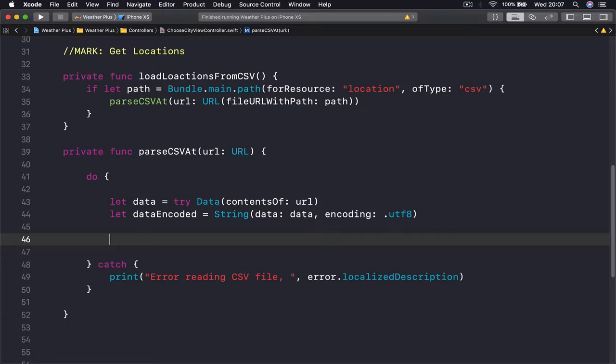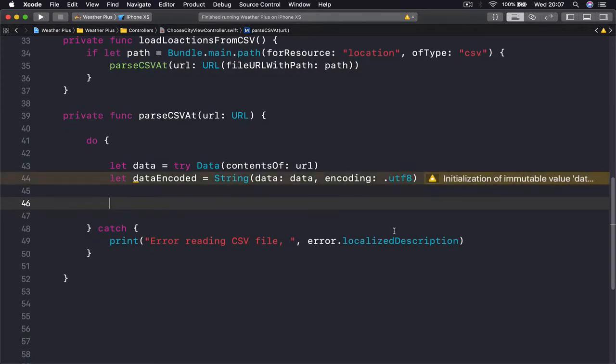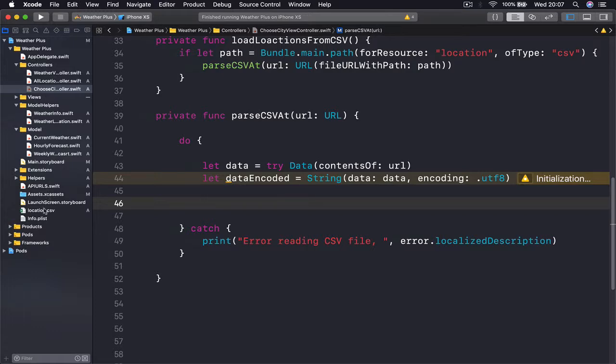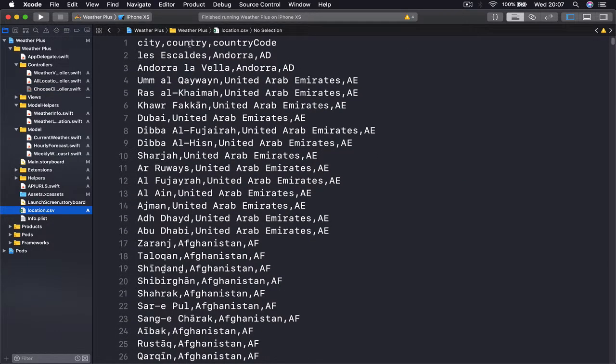Once we have this, we can go through every line of our comma separated value file. Let's open it again and see how it looks. The top line, the first one, just says what headers we have: the cities, countries, and country code, which is the short code. So the first line we're going to parse is not really a location.